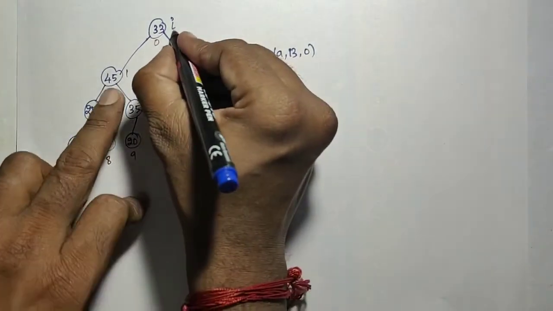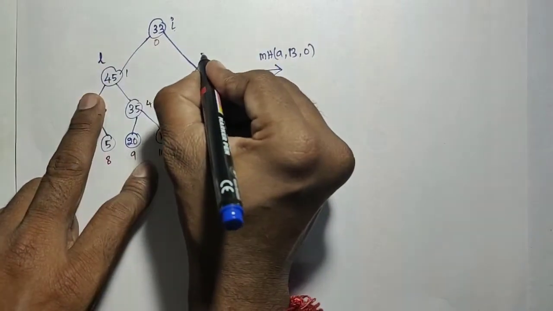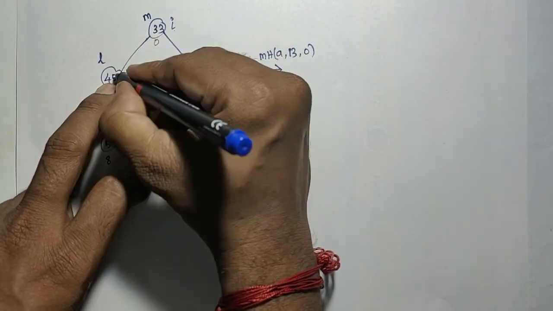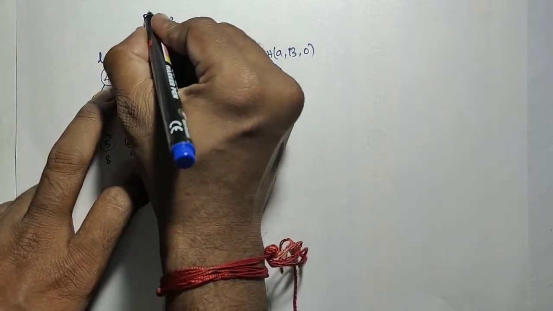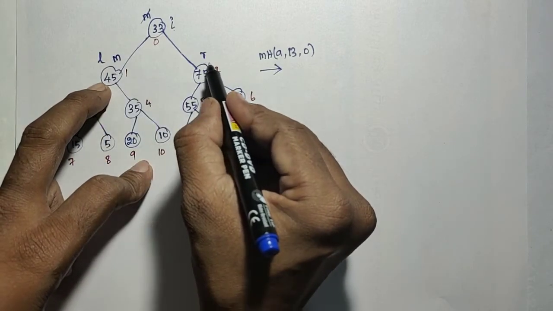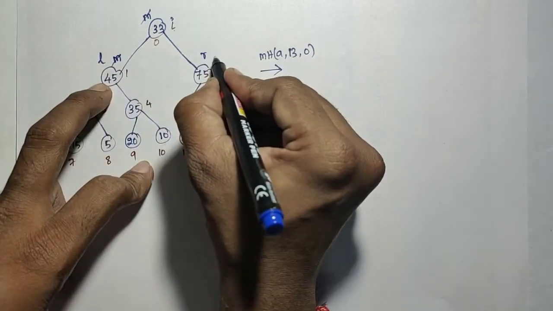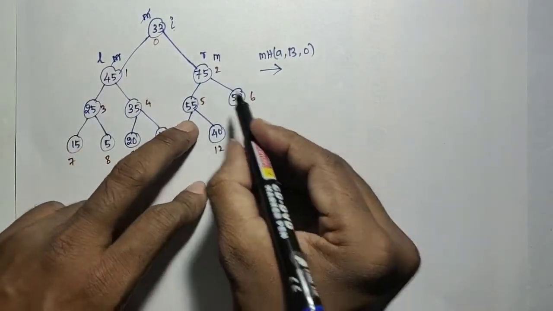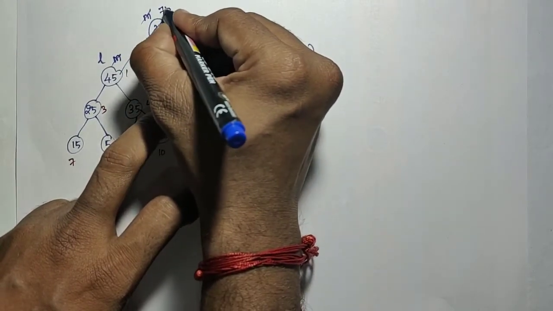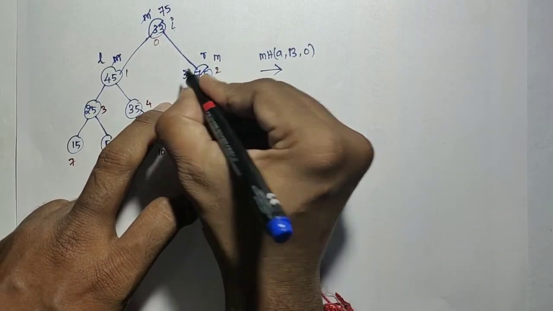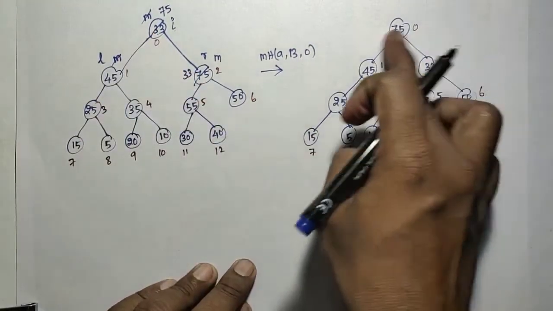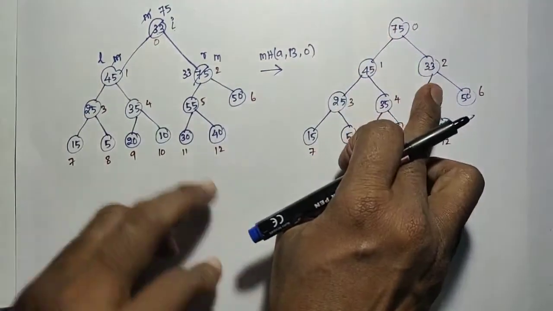Okay, so this is marked as I, this is left and this is right and this is m. Between m and l, as per the code, this is the maximum, so m is moved to here. And between m and r, 45 and 75, 75 is the maximum, so m is moved to here. Now m is this one, so now 75 is this one, so these two elements will get swapped. So 75 will go here and 33 will come to this place. So after swapping, this is the content.